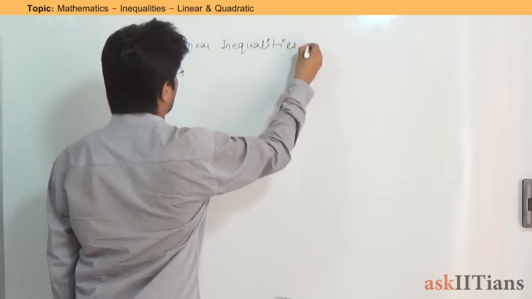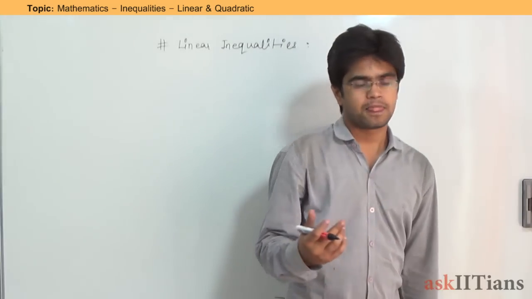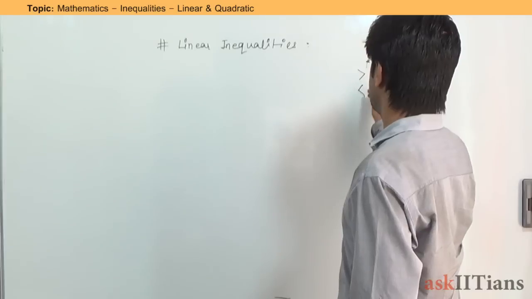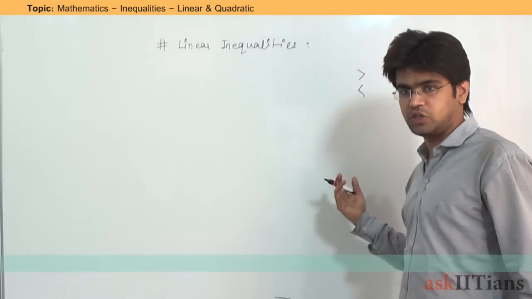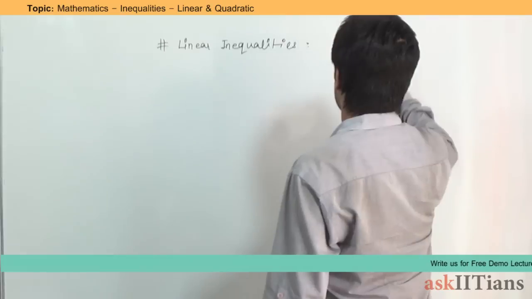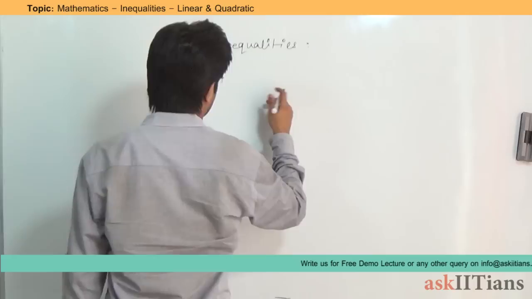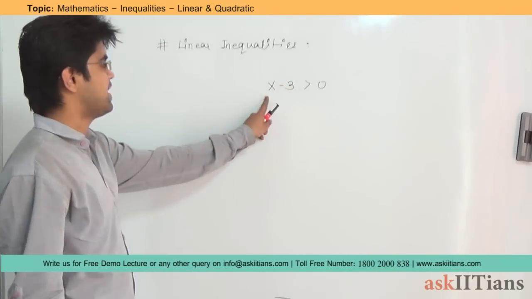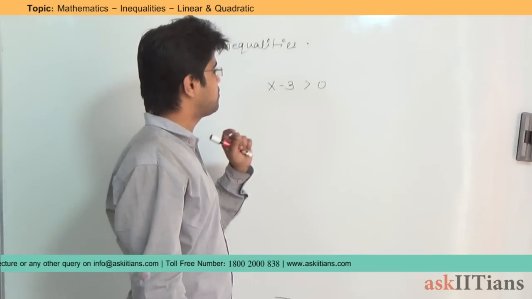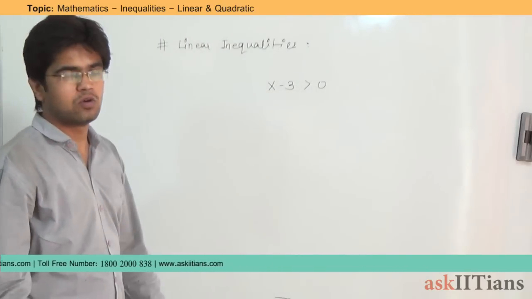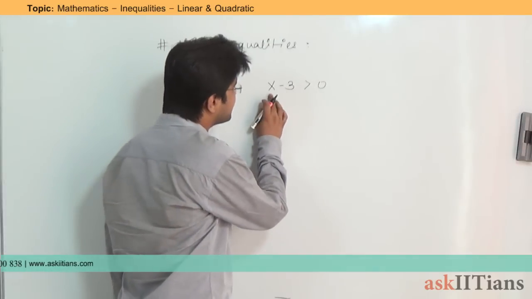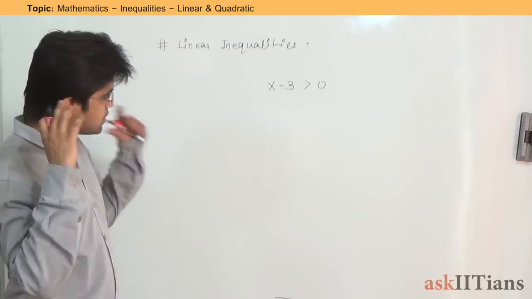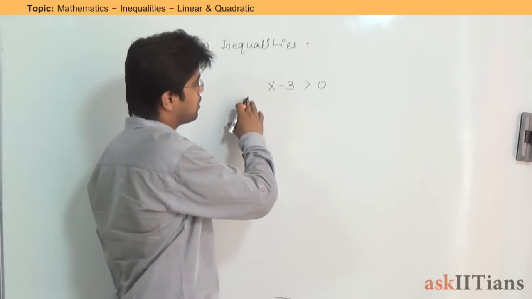Now what do we mean by an inequality? An inequality is any mathematical expression which is related with a sign, greater than or less than, to any value or maybe another expression. For example, taking an example of linear inequalities, if I say x minus 3 is greater than 0, I want x such that if I subtract 3 from it, the outcome must be greater than 0. So obviously any value that is greater than 3, if you subtract 3 from it, the outcome will obviously be greater than 0. This is just an analysis based upon the expression.